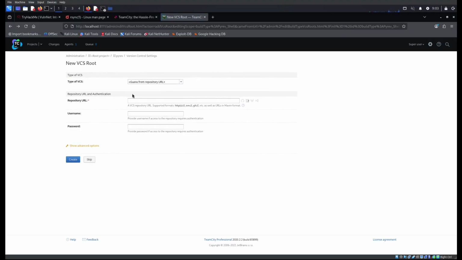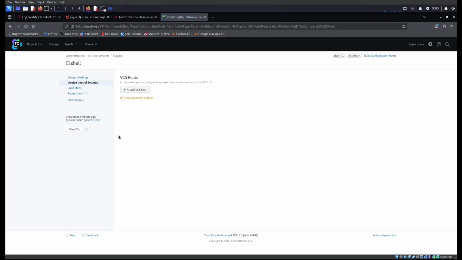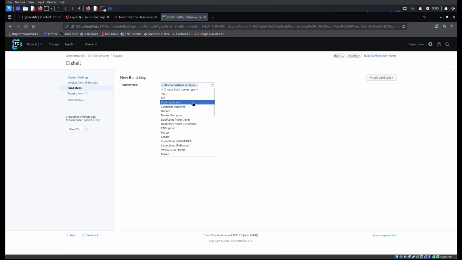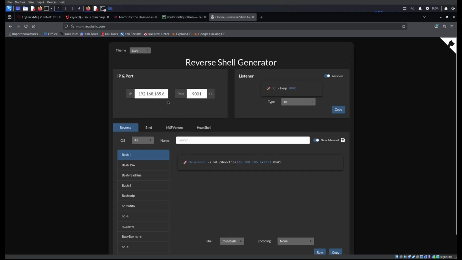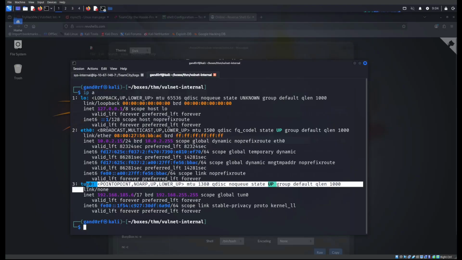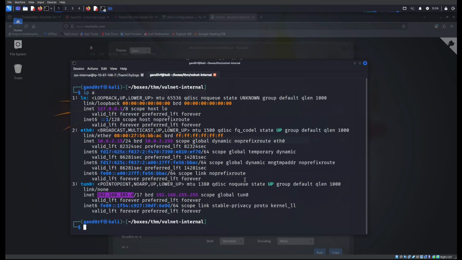Okay, so when we get here, just hit Skip. And then click on Build Steps. Add Build Step. And we want Command Line. Okay, we'll come to a Rev Shell and make sure this IP address matches your tunnel IP address. That's what you're connected to TryHackMe with.